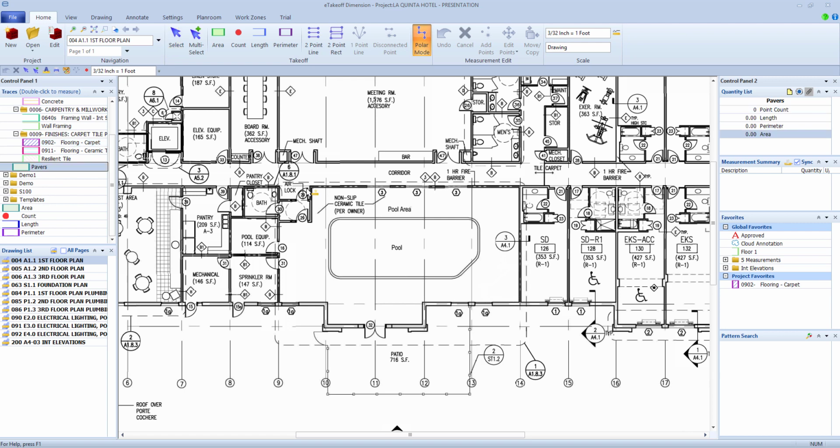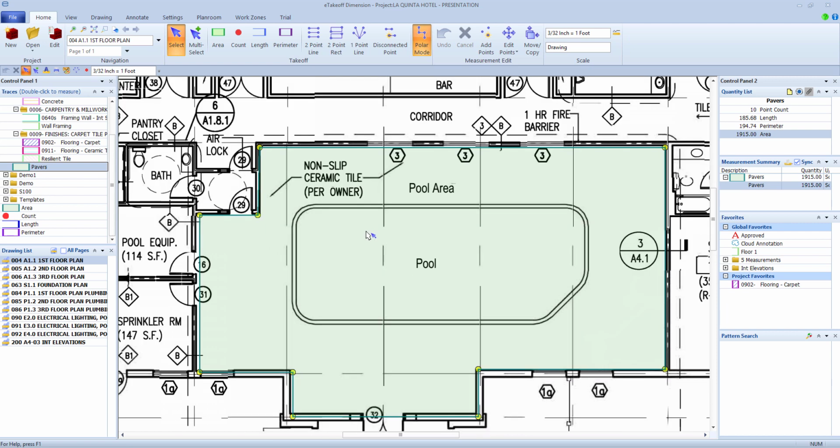We'll start off by doing a takeoff around this area right here. We'll call these pavers. With that being said, I've done a quick takeoff. So if you're a unit price type of contractor for your estimating, we give you the capability, of course, to do area, length, perimeter, and apply a number to that. In this case here, we're going to go a little bit more detail than that with this takeoff right here. We want to back this area out of those. Of course, it's not going to be pavers in this pool.